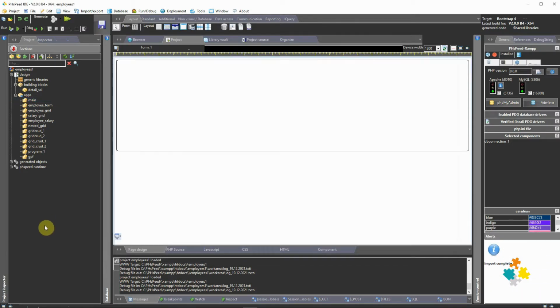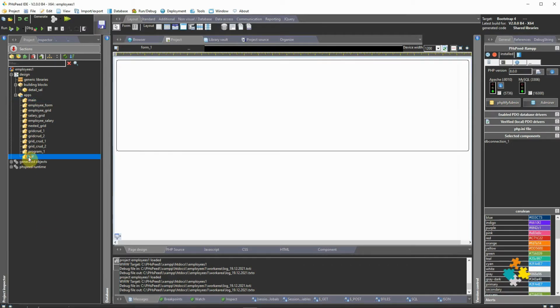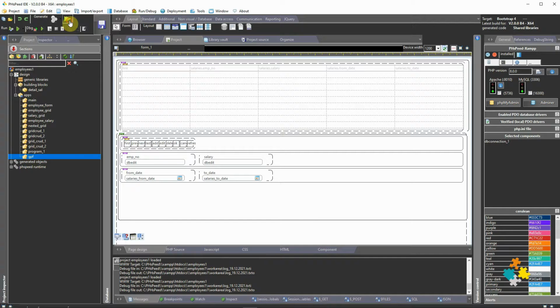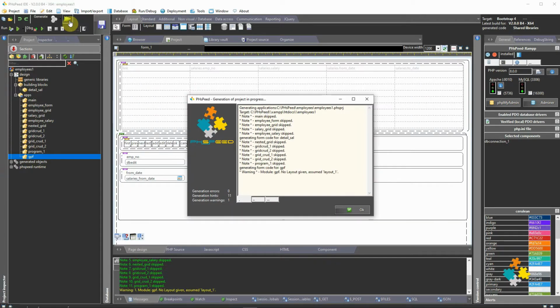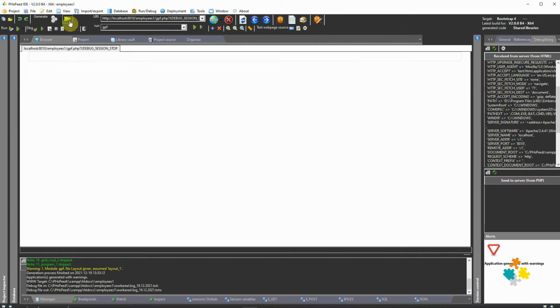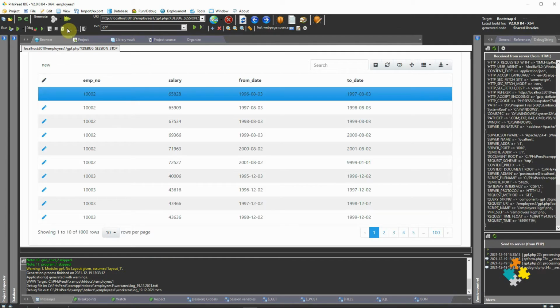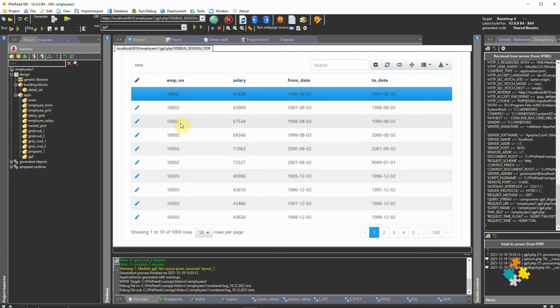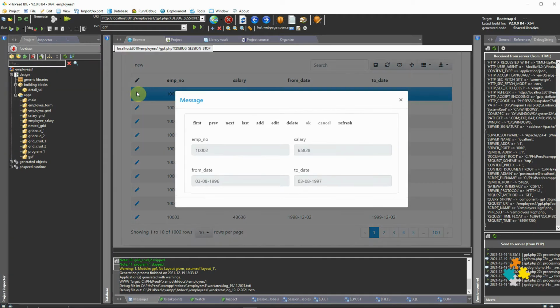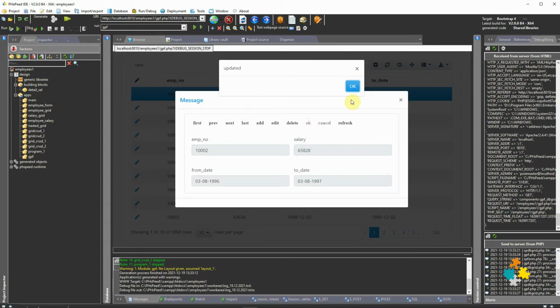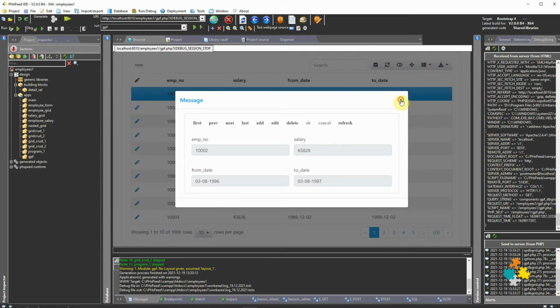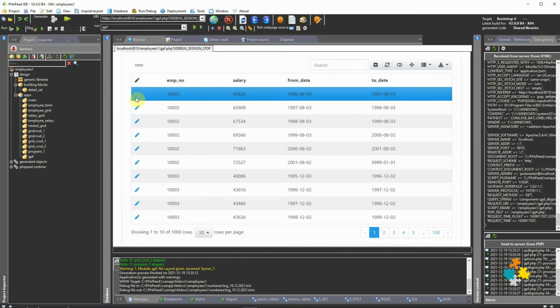This procedure is the same as in the previous videos. Start the wizard, select the table you need, don't forget to choose the correct application type, and click Generate. PHsPeed will generate a primary grid with additional functionality. The form contains a new button to add records and an icon that opens up a modal form that allows you to maintain a record. It is also possible to have different buttons for edit and delete, as I will show you later.